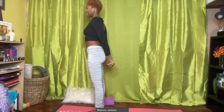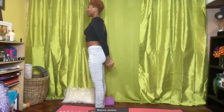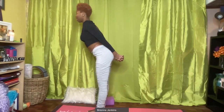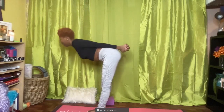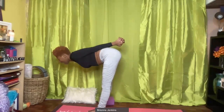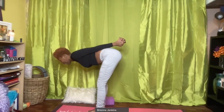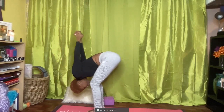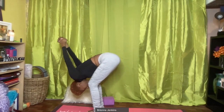Punch the air down and back, opening up that heart space, and slowly pushing the booty into the forearms. Hinge at the hips with a flat back. And once you feel that nice stretch in the hamstrings, put a nice micro bend in the knees and release the heart space to the thighs, letting the fist come overhead.